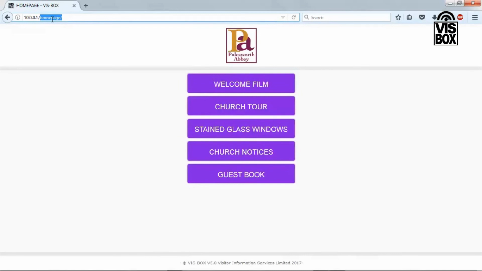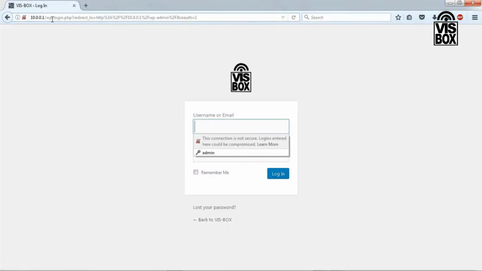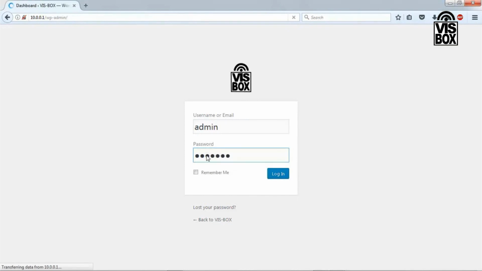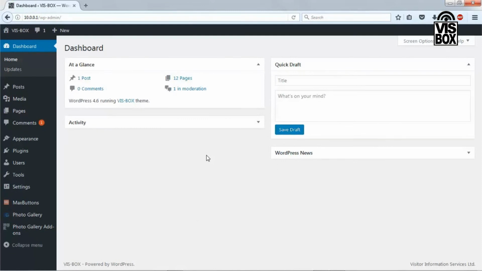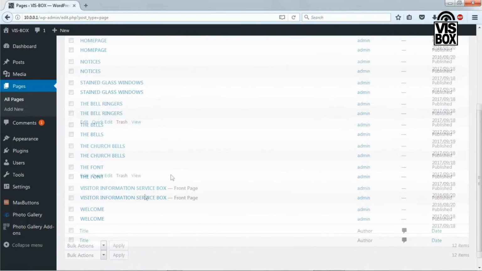So for that we type in wp-admin and we type in a username and a password which will be supplied to you, and that will take us into the WordPress admin section, where you can look at the various pages and media content and posts, and gives you full control over the actual content of the project. And here we can see the various pages that comprise this project.